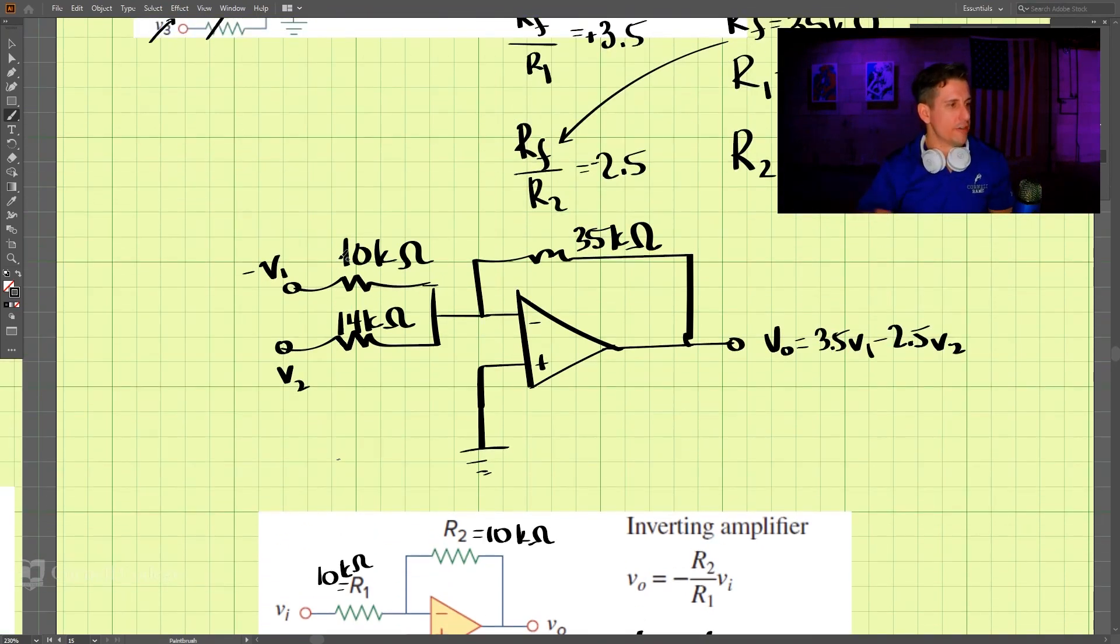So let's add that on right here. Let's add another op-amp here. So adding that on, we have another op-amp, and here we have our resistor and then a feedback resistor here.